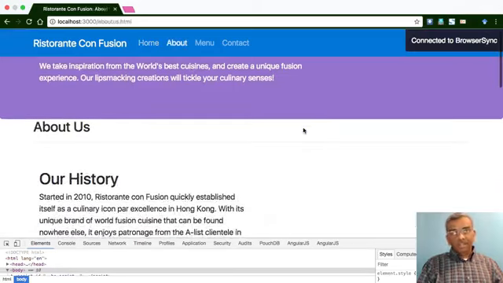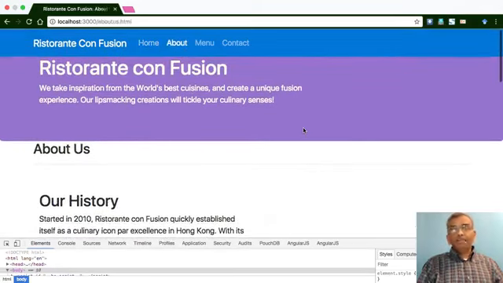A couple of additional things that I'm going to do are to apply a few CSS classes so that I can change my navbar's color, and also I would like to add a breadcrumb to this about page, so that the breadcrumb will also give me another way of navigating back to my home page, and will indicate the hierarchy in my website, where I am at the moment. So let's do those two steps next.